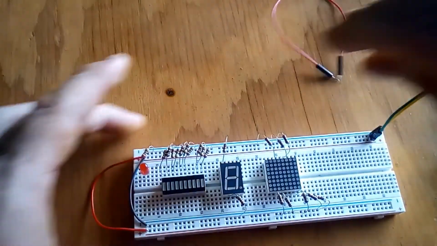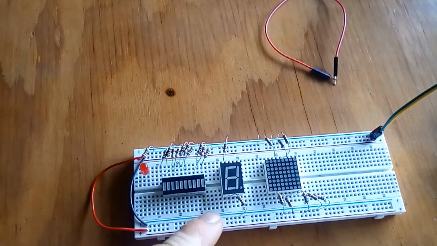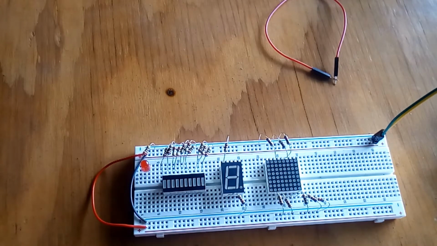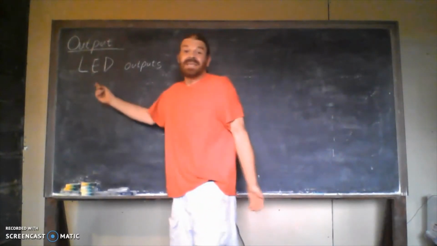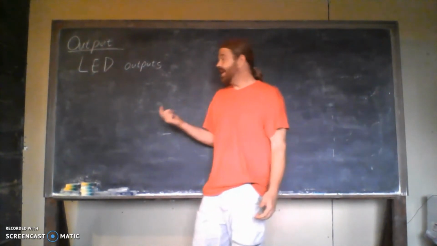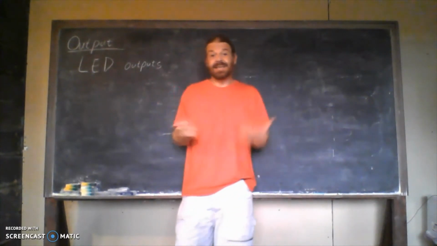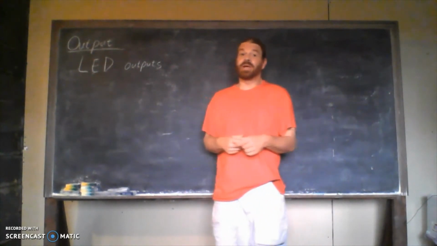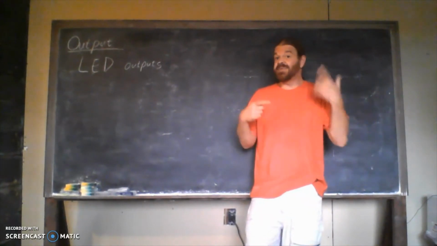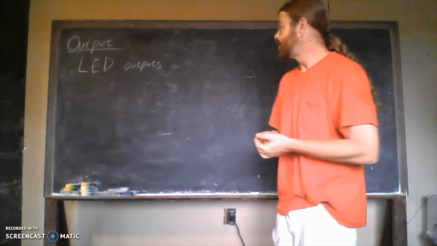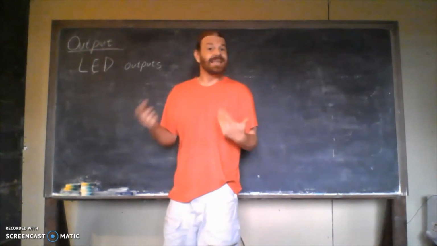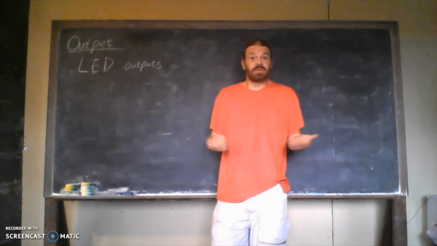So that's just some alternatives. They're basically just LEDs. They're just already set up in some common useful formats that we can use. So essentially there, we're still just turning on an LED, well, multiple LEDs in a more useful format, right? Instead of just on or off, we can put that in a way that conveys some sort of information to a user. And it's like doing more with our outputs. And that's kind of what this little video is to address.